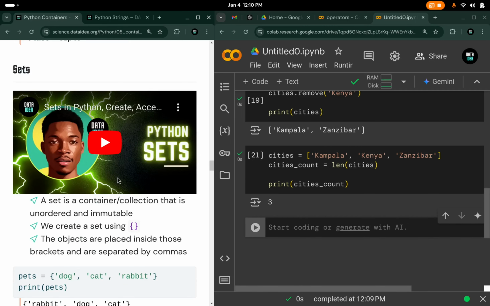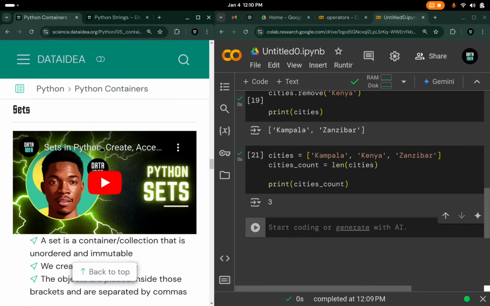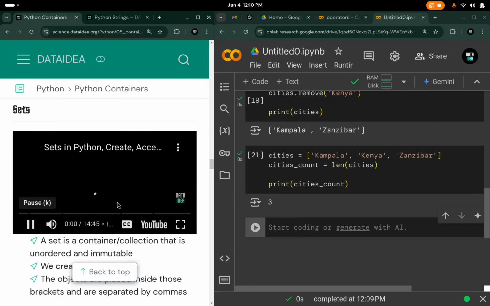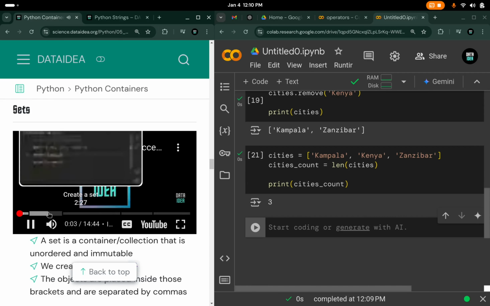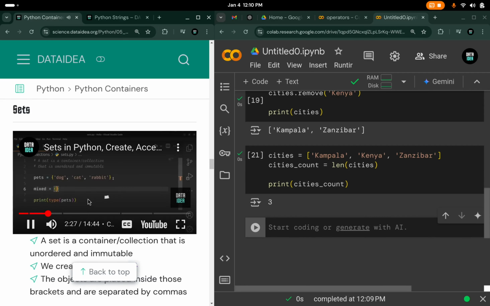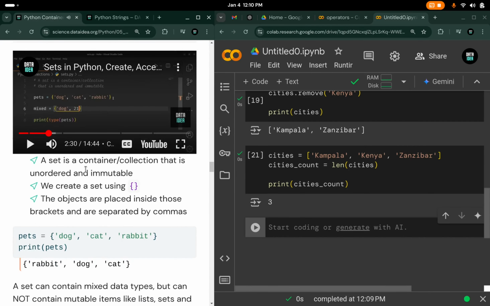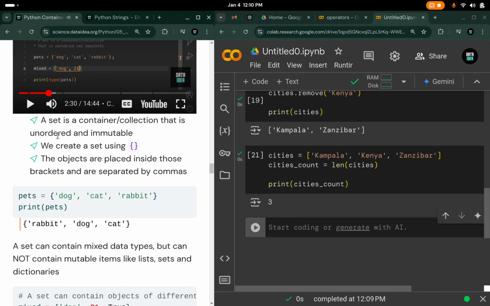The other data structure, or container, that I want us to look at is sets. And again, by the way, I have videos for lists and sets all on YouTube. You can just go watch. I have them on YouTube and also on the website. For example, in this video I talk about these sets and how they work. In any case, let's just have a look.